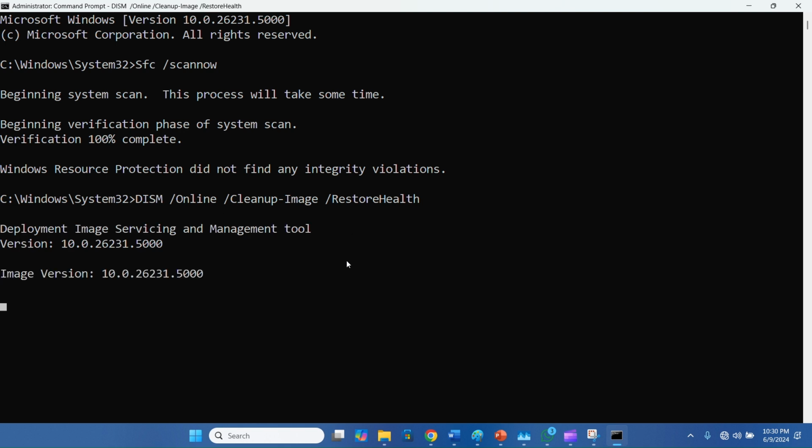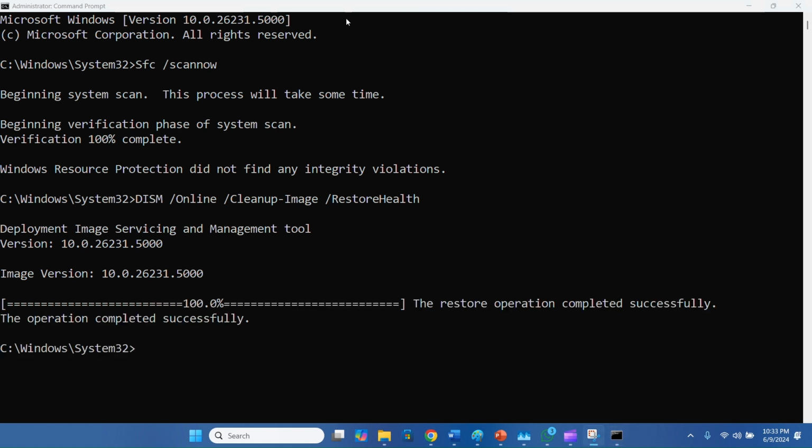This is a powerful command and it fixes and repairs the operating system or Windows files. The Deployment Image Servicing and Management tool, called DISM, will start its work. It's absolutely safe and it is really good for the OS as well. It often takes 5 to 10 minutes in most cases. Based on the amount of corruption, it may take a few more minutes.